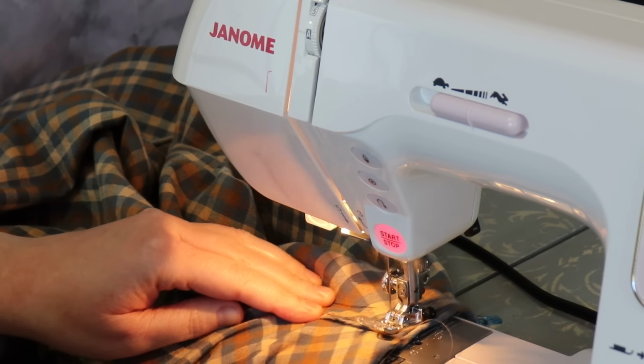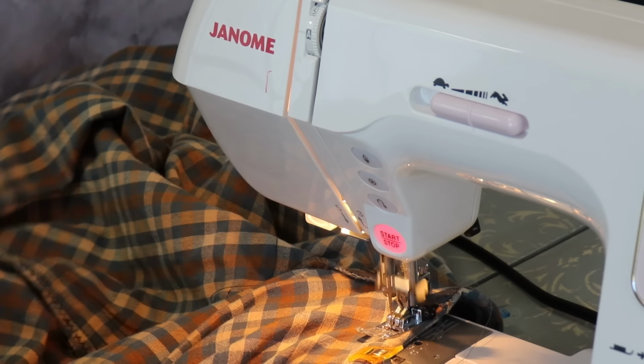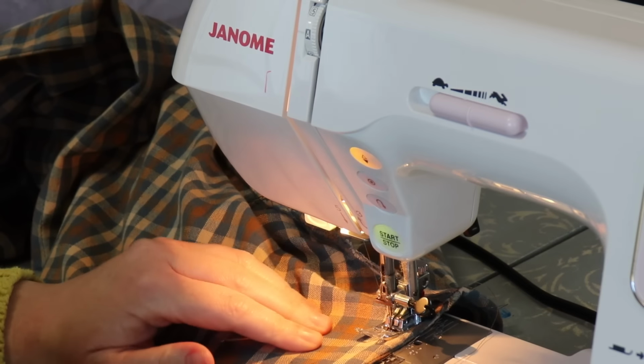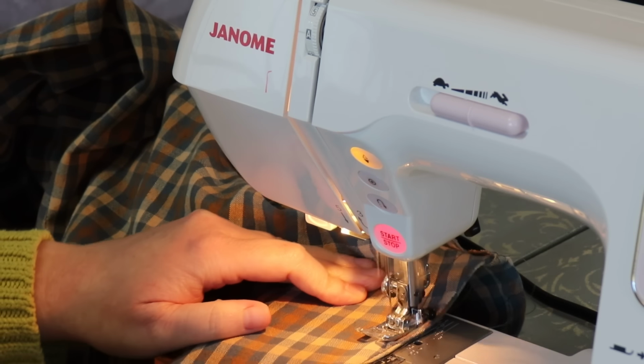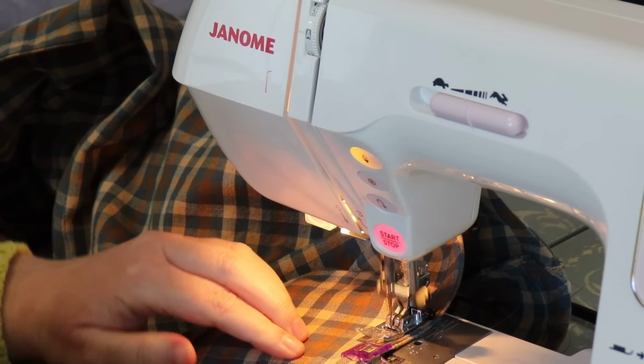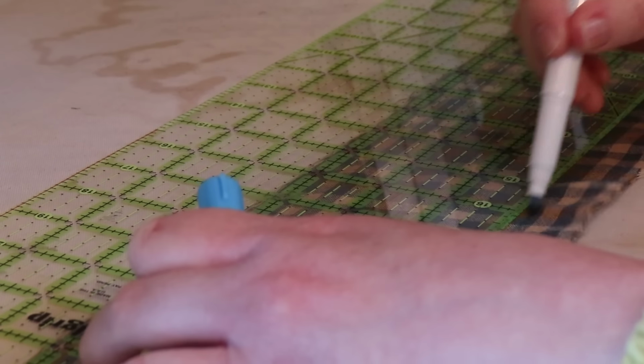I then stitched another seam line at 5/8 of an inch in. This ensures that it is a 1 inch seam allowance total, but the difference in seam allowances will also ensure that you do not have any raw edges sticking out. You can also trim more off of that first seam allowance just to make sure.